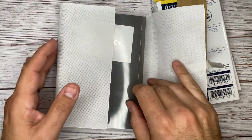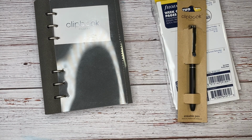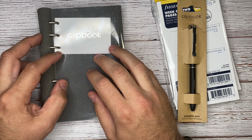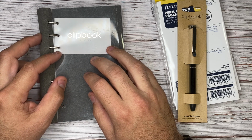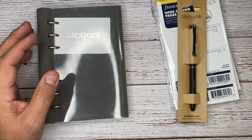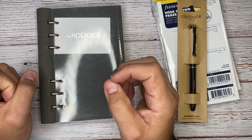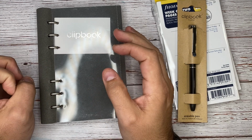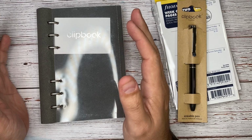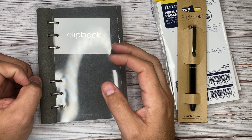Filofax is one of those companies that I've known about for a long time. I think I remember back in the 80s and 90s, a lot of professionals used Filofax for organization and things like that, before I knew how cool organization and planners were. But they've really evolved over the years. And I didn't know this. I thought that Filofax was kind of not new. Obviously, like I said, I knew about it in the 80s and the 90s and watching people use it, but it actually goes all the way back to the First World War.